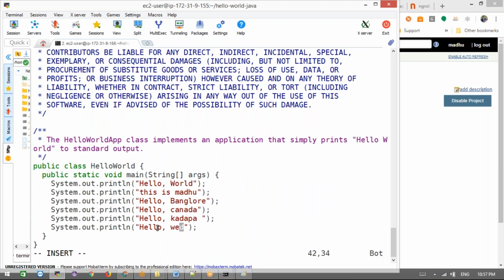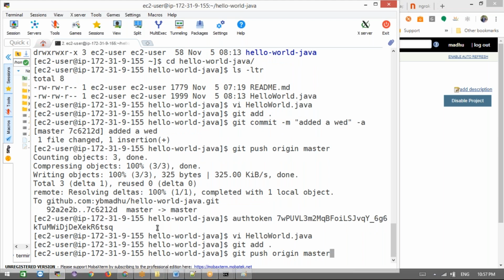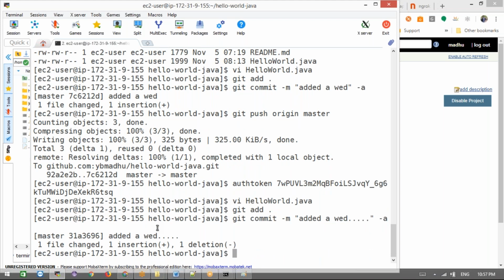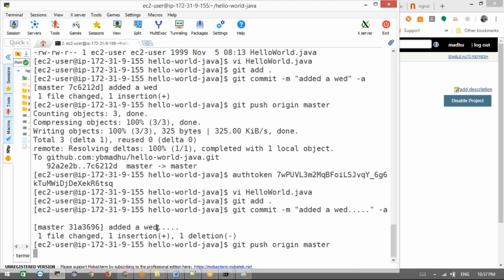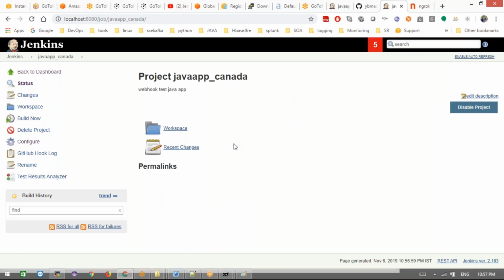Then insert mode, I add something extra to this Wednesday file. Then git add, git commit Wednesday dot something, add it. Then git push origin master, just push it, done. See here, it should become 7 here, and it should come to 1 here.